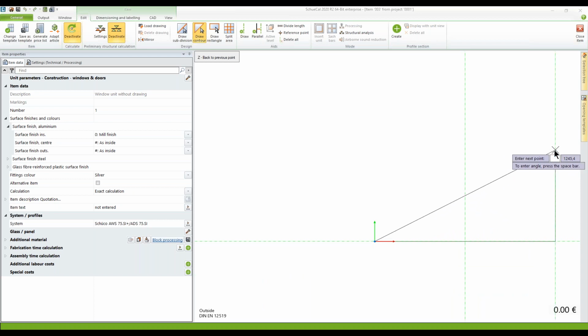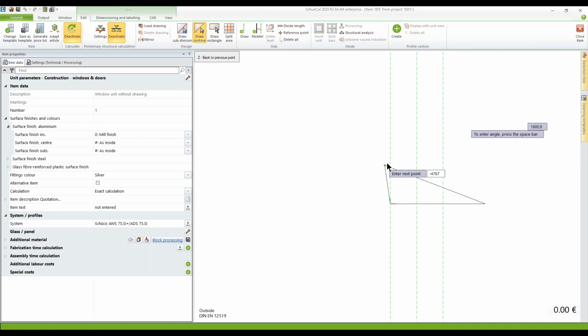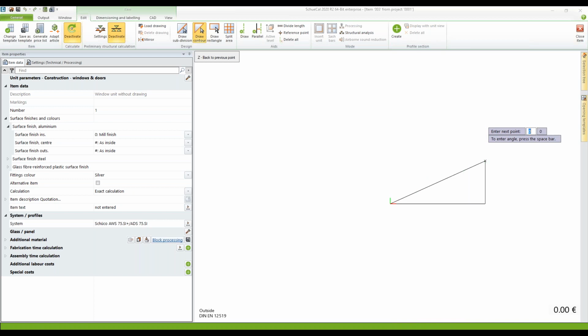Then we are here. Then you can go to the top, for example. Let's make it 2000. And here 0. Oh, sorry, I need 0 and 2000 for the height, like that.